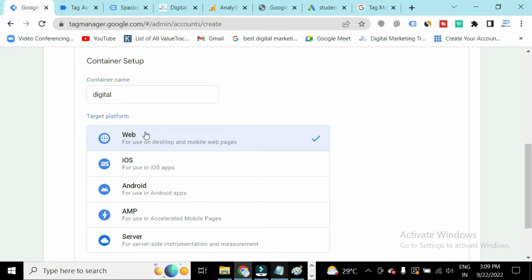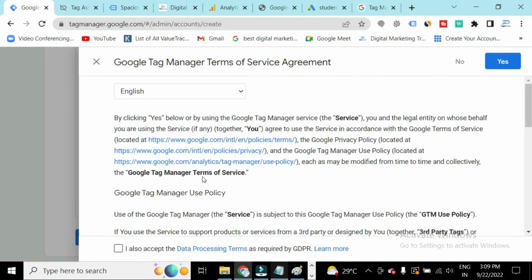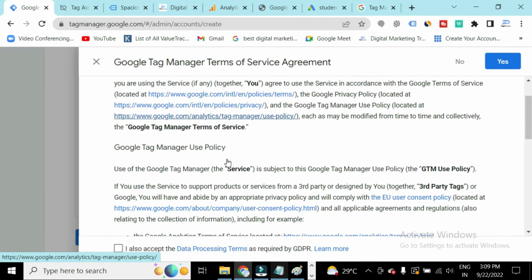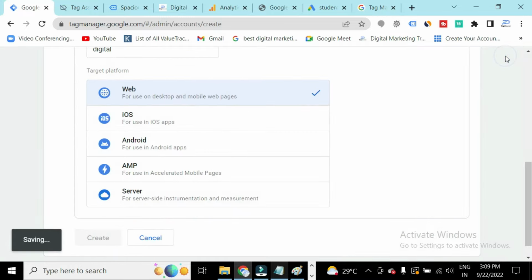I'm going to choose the website. If you want, you can also connect your iOS app, Android app, AMP accelerated mobile pages, or server. So I'll create it now, and there you go. Click on I accept, yes.